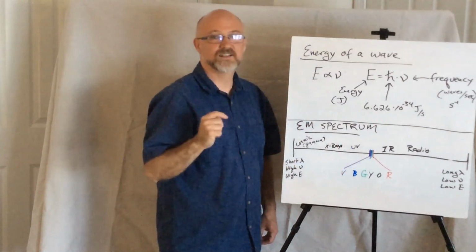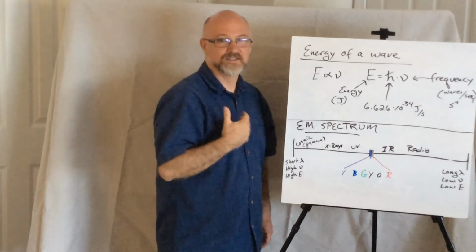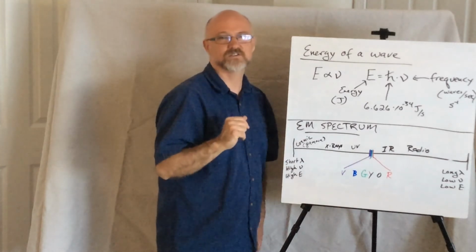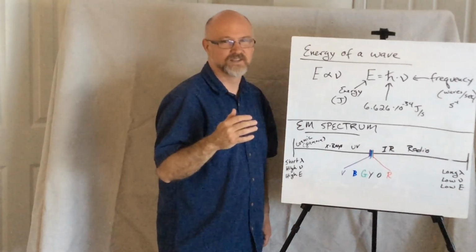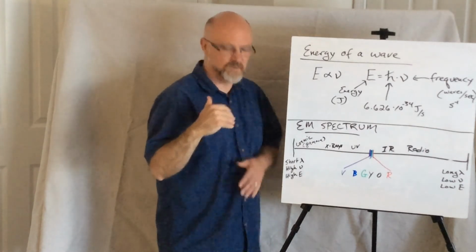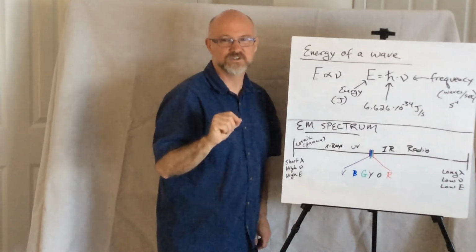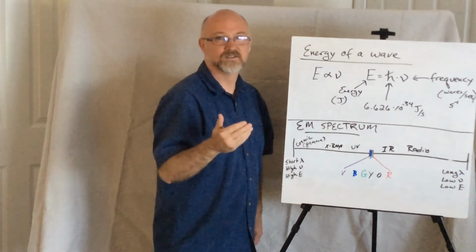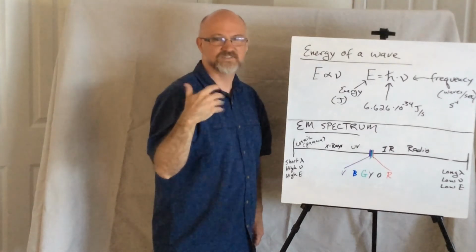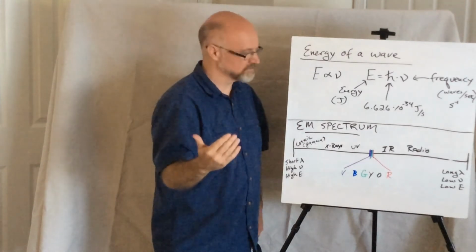Above that is ultraviolet light, the stuff that you want to make sure you put sunscreen on so you don't damage your skin, the DNA of your skin, because this can penetrate into the surface layers of your skin. Light bounces off. It doesn't have enough energy to penetrate through you. UV radiation has the ability to penetrate through the first couple of layers of skin and damage some of the living tissue of your skin and accumulate not only sort of sun damage, but DNA damage that can lead to skin cancers.